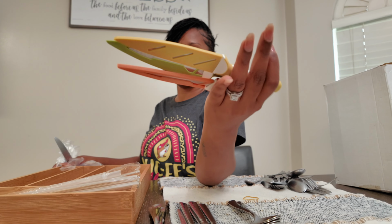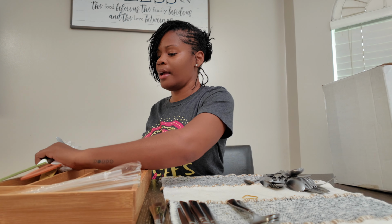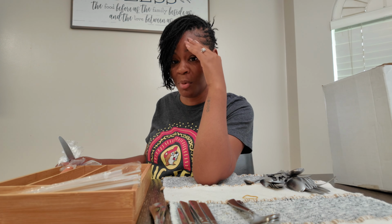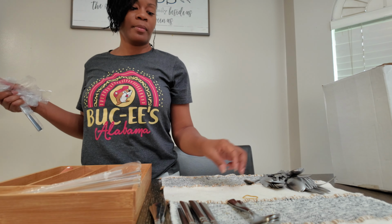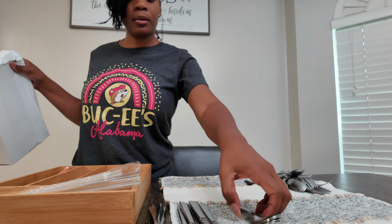I love these knives from Temu. Have y'all been on Temu lately? I got on there the other day and they're like Amazon now. They have sheds and all kinds of things on Temu. I haven't been on there in a while, but now they look like Amazon or something. I was like, okay, Temu, I see you. So I'm gonna wash these.